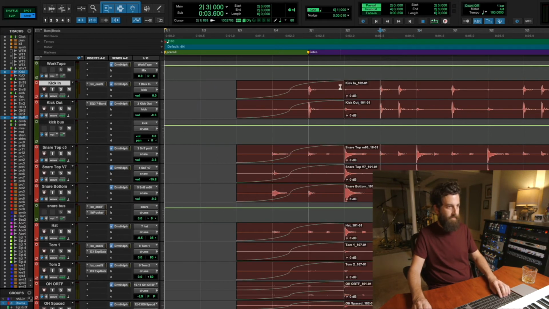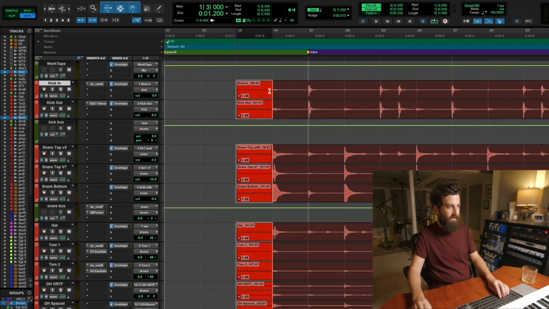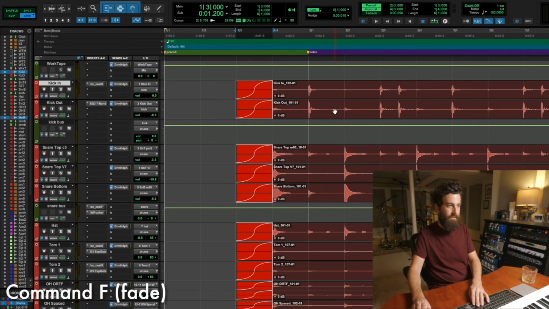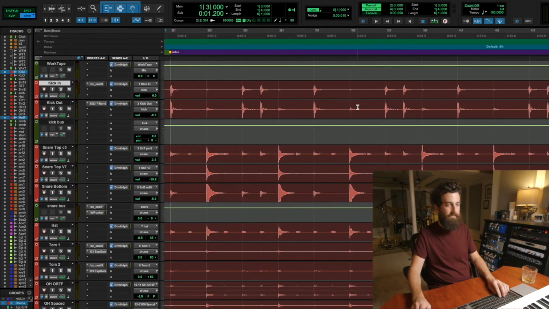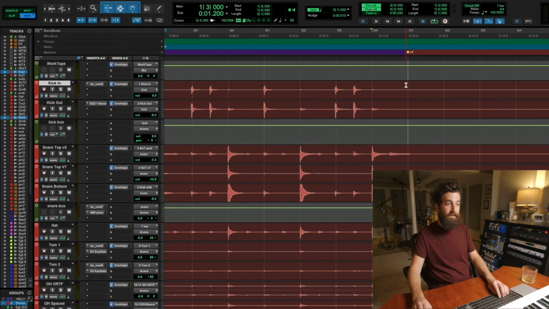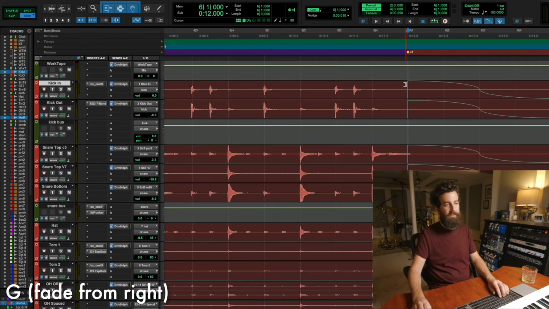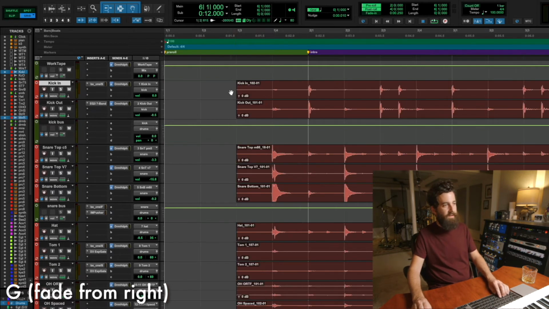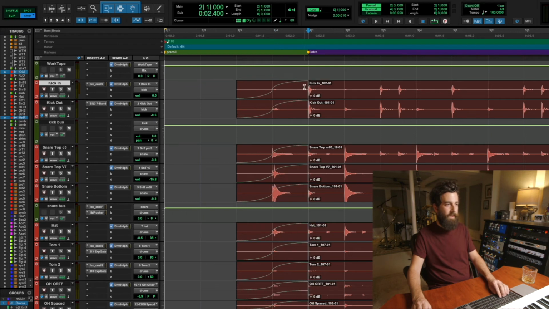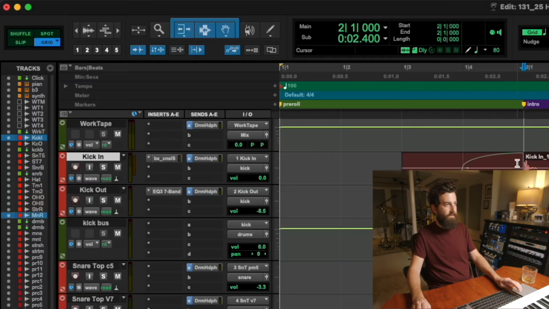Another way to do it would be to highlight, and then you can do Command F and that'll create a fade for you. And then for the ending fade, you can use the shortcut G, and that'll create a fade as well. Now, if you don't want the fade on a grid point, you can easily use tilde to shuffle through your different modes.